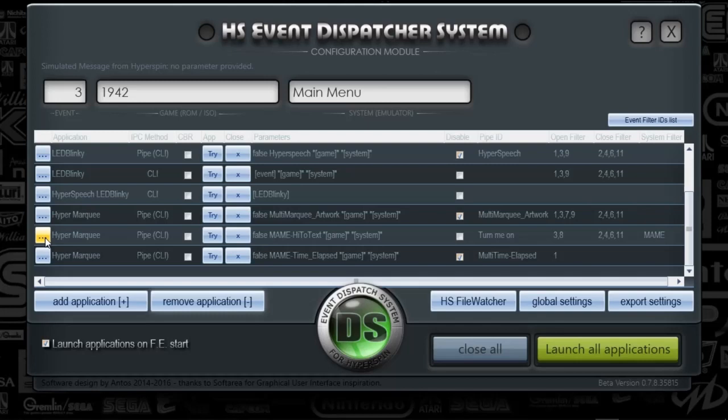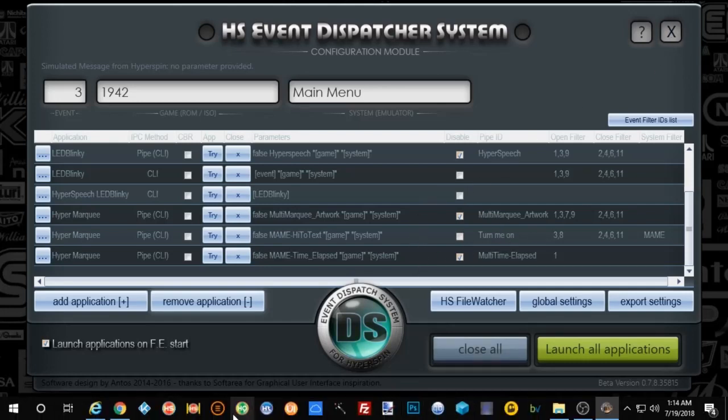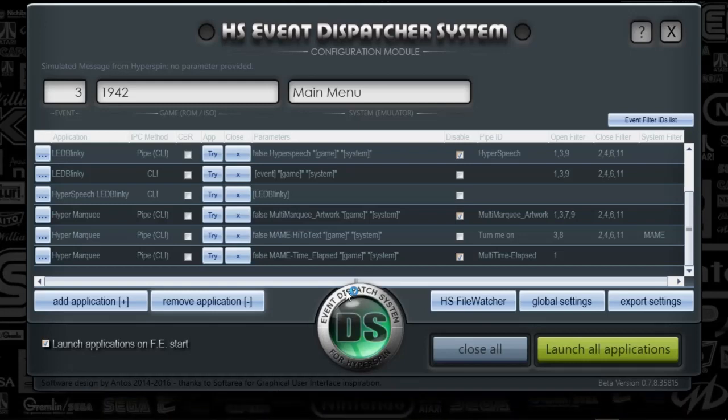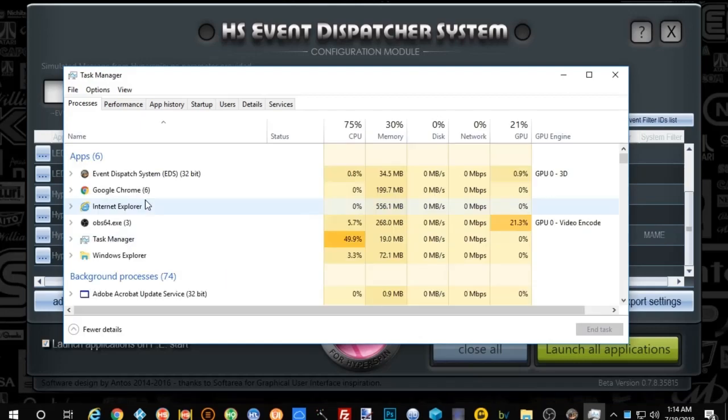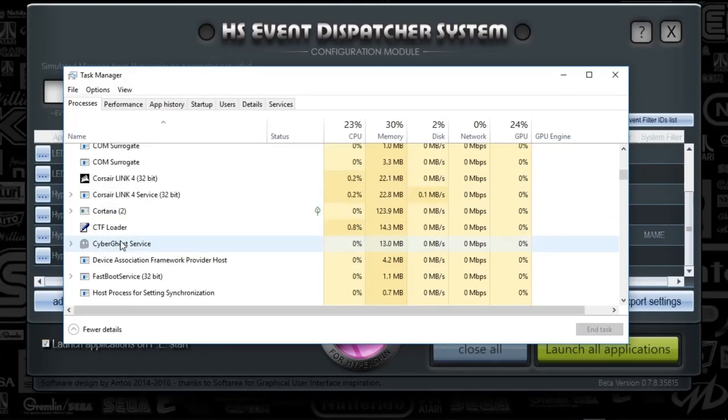You're going to find Hypermarquee XE, select it, and check this disabled to enabled for Turn Me On. And then outside of that, you're just going to go to HyperHQ, and go to the LED Blinky path, and you're going to select the path for EDS for that selection here.